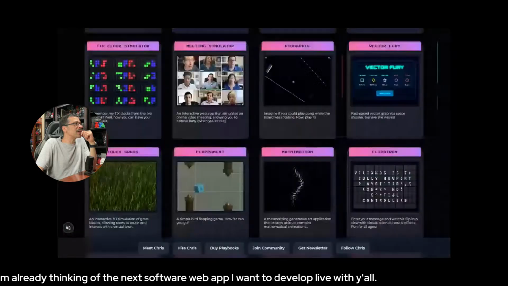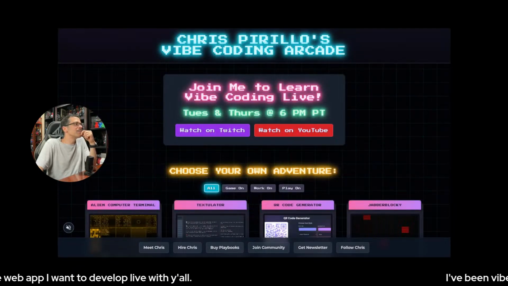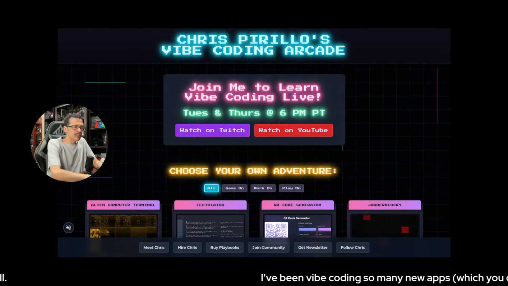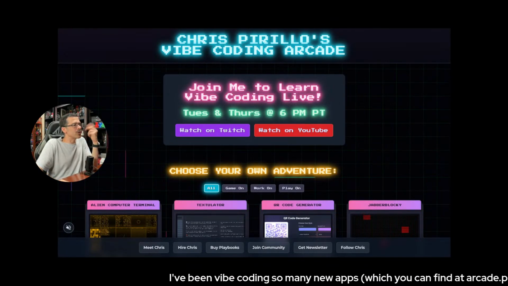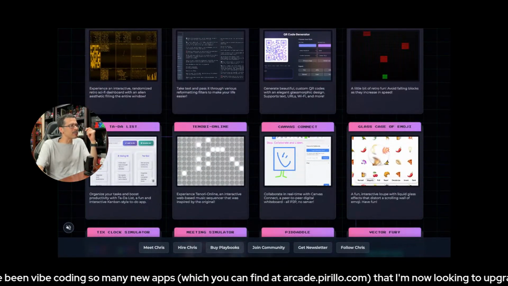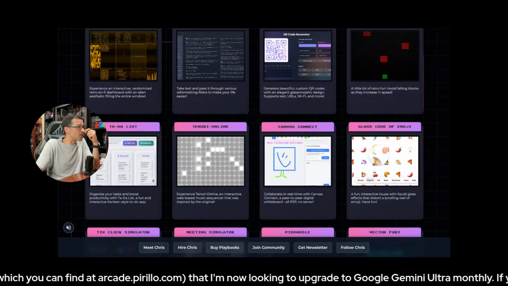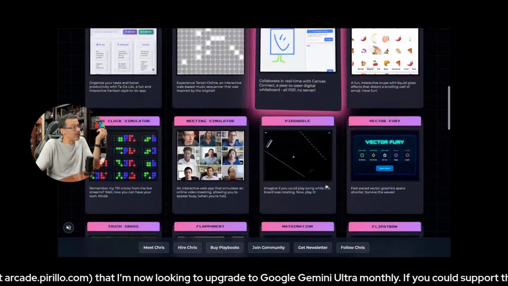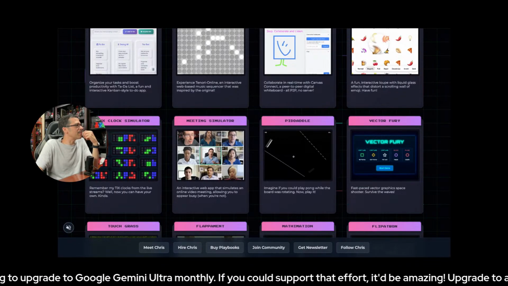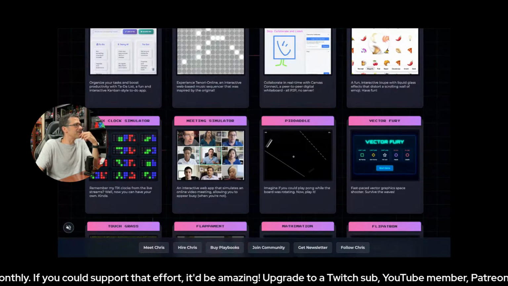Oh, I can't. You can host your apps on Gemini, but this is on Perillo.com. Perillo.com/arcade or arcade.perillo.com. So you can try them all. Everything that I make can be used. And when LockerGnome is rebooted, like I hope sooner rather than later, we'll be accepting beta testers. Everyone will be able to use it as well. Started with vibe coding basically, but it's all about AI and prompting and inspiring other people. Well, really managing all the prompts that you get across the board.